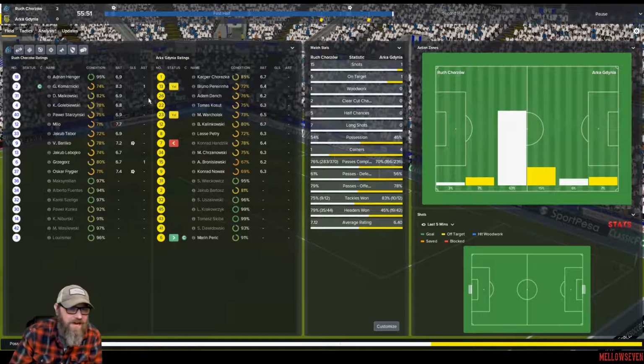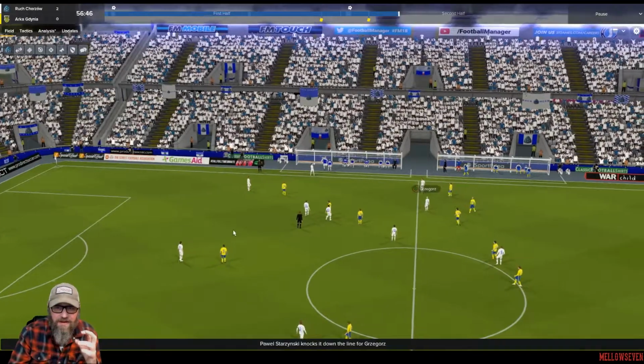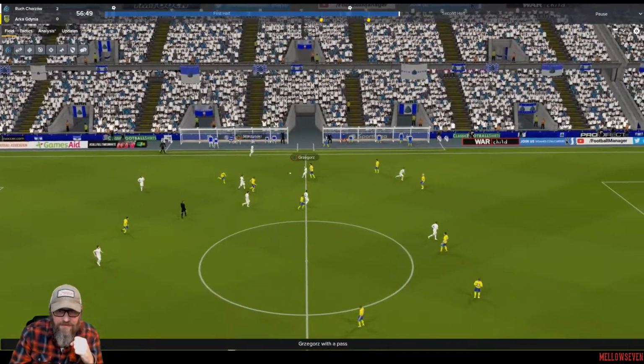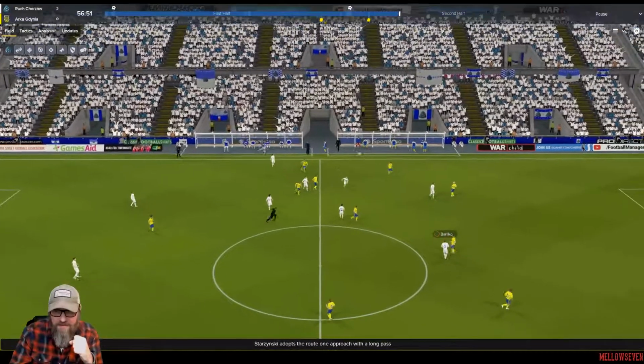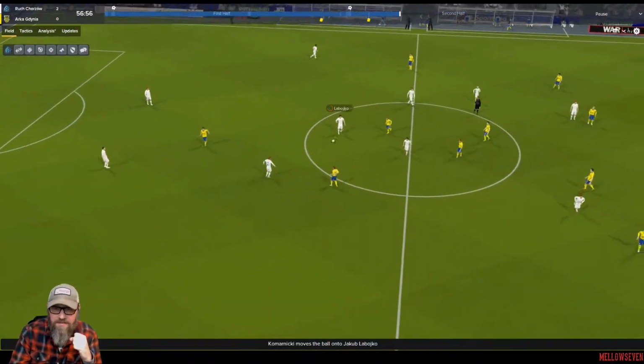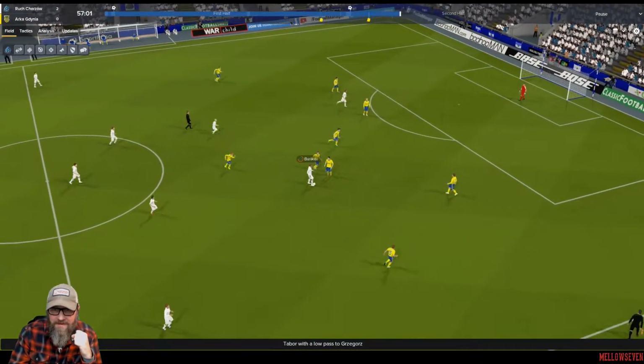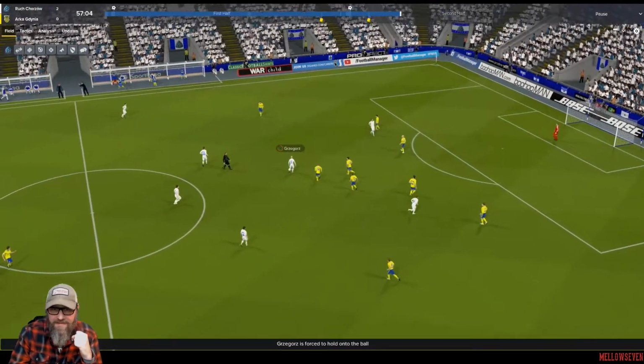Oh my gosh. Concentrate. Cheeky, calm, concentrate. Don't get crazy. Don't get cocky. Gregors out to Starzinski. Up to Baroko. I'm not making any changes this time. I don't care what the next game brings. We'll play a rotated squad. I want this win. I want it.